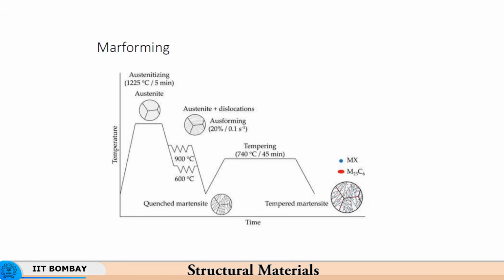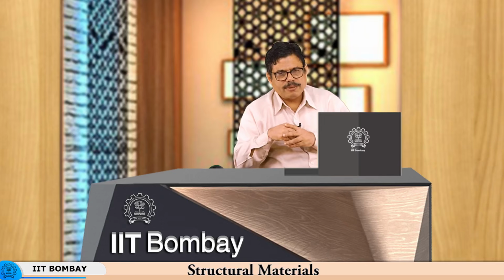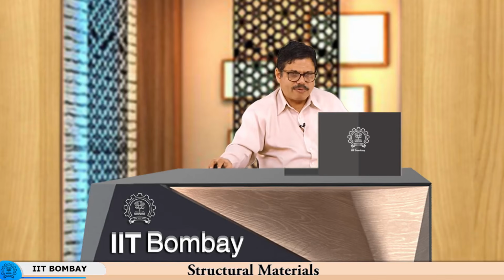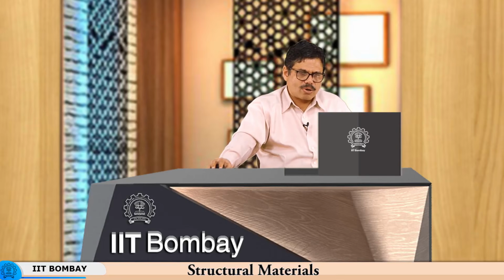So you have a large number of sites on which martensite will start forming, and therefore you will have a wide distribution. You will have finer, uniformly distributed martensite, giving you much better hardness, much better distribution of martensite over the entire microstructure, giving very high toughness, very high properties. So this is called marforming, where forming is a part of the process itself. You have forming taking place at high temperature and then quenching to martensitic structures.